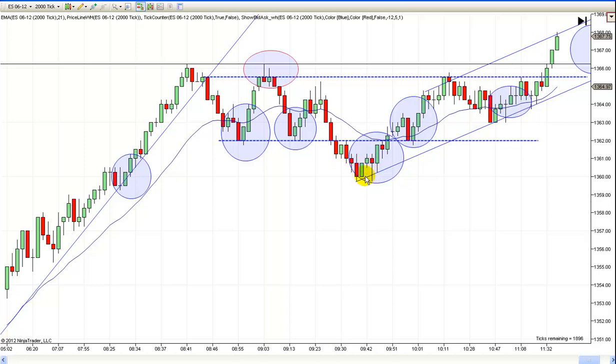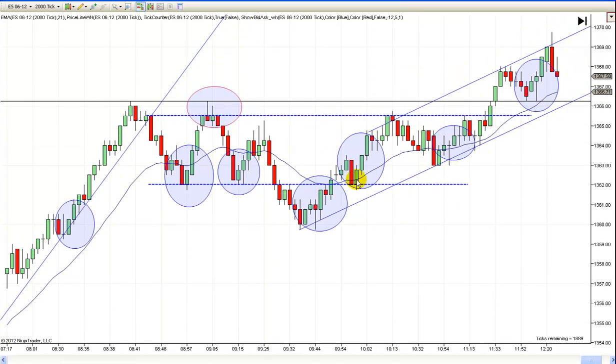But when they came back and it made a double bottom right here, hopefully you can see that double bottom right there. When we made a double bottom across there, going long right here was a good trade, and that took you off. And any runners right here were actually safe by a tick or so, and so you could have got some points out of this move right here if you were brave enough to stay with it. But even if you missed that, there was another chance right here.